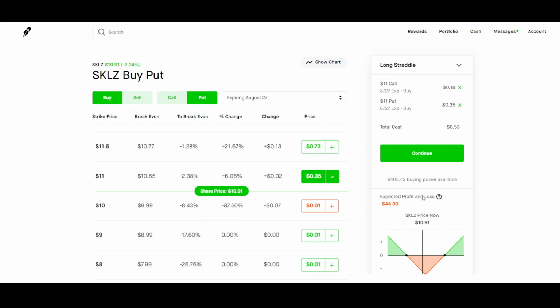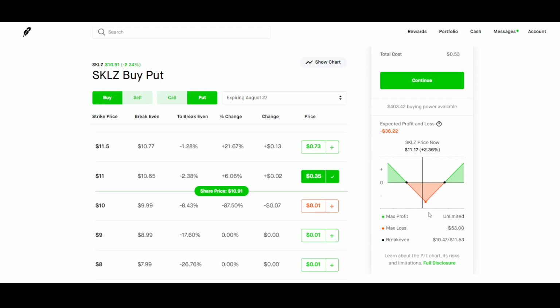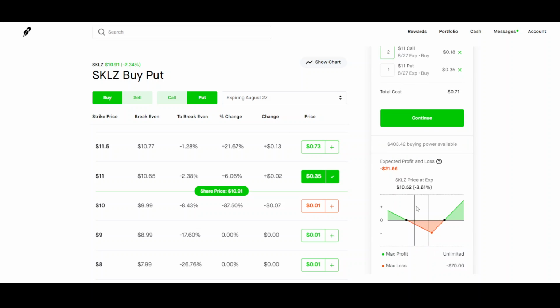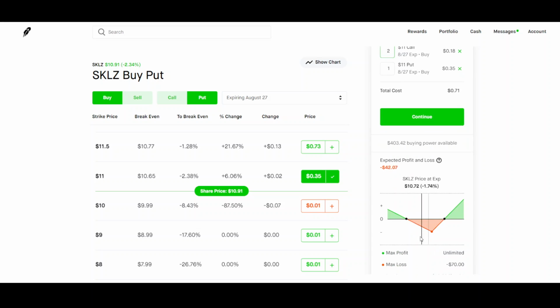And so you should see something like this. This is a long straddle. We don't want this. We want what's called a strap. We're going to click this drop down arrow, click on custom, and go to the calls that we bought. Make sure it says calls, not the puts. And you're going to switch this to 2. So now it should look something like this. It looks a little different. It's called a strap. So now you can profit on both sides.